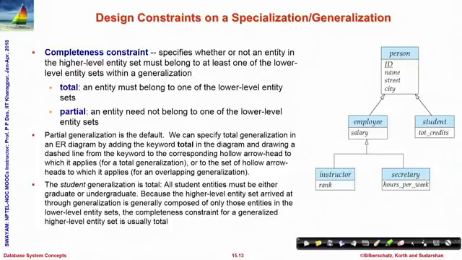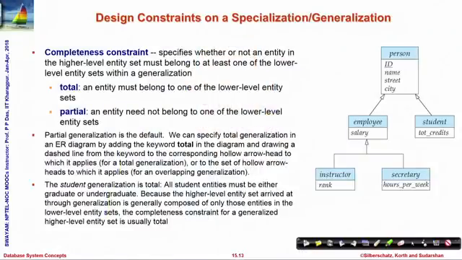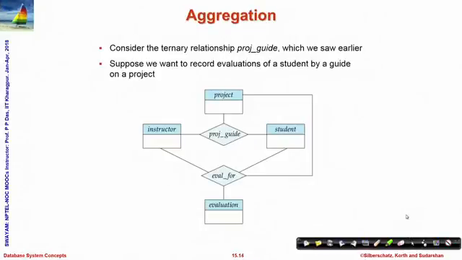The example I talked of, uniting undergraduate and graduate or postgraduate students into the entity set of students, gives you a hierarchy which is total, because every entity in the entity set student must be either a UG student or a PG student. It is not possible that I have a student who is neither a UG student nor a PG student. So, every entity at the higher level entity set student must feature in one of these two specializations. Therefore, they are necessarily total in the relationship. So, this is the completeness constraint that you can think of.